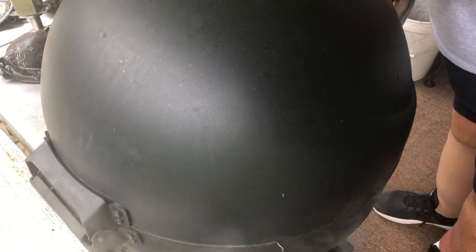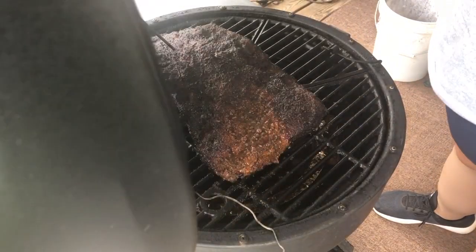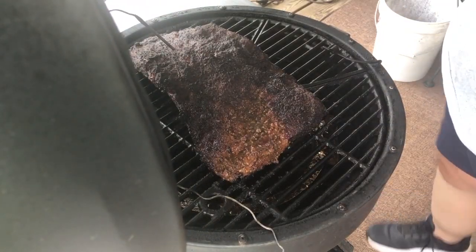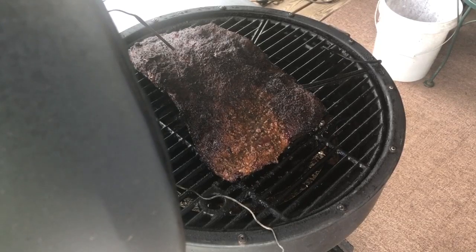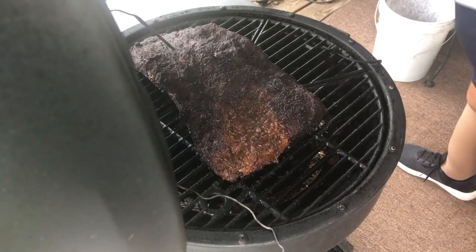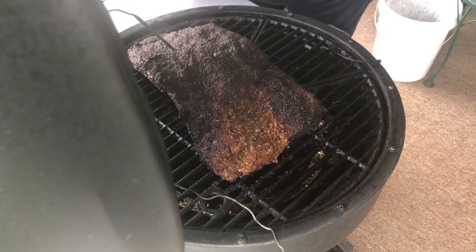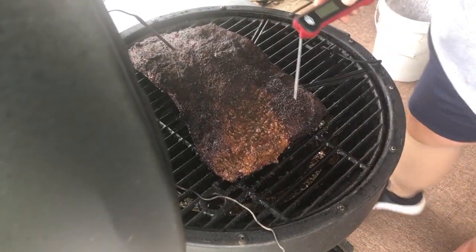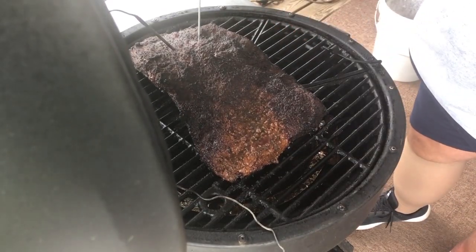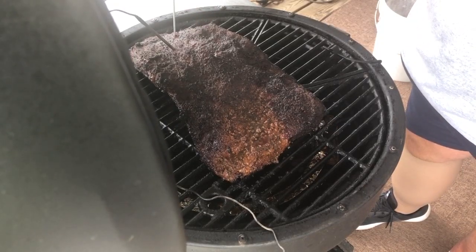That's kind of the reason I did not wrap it, because you wrap it to expedite your cooking time. If you're having trouble, if you're in a hurry, the wrap will help steam the meat and help it cook faster. So I'm going to stick this probe in it and check it for tenderness. It may not be quite done yet.